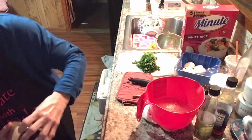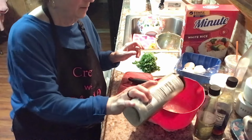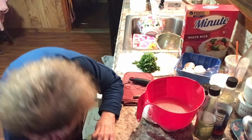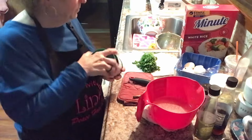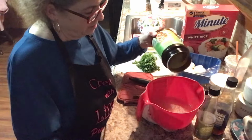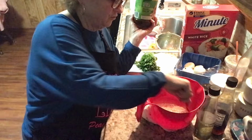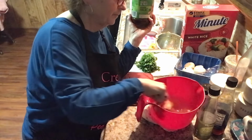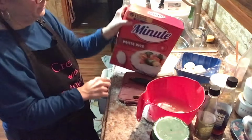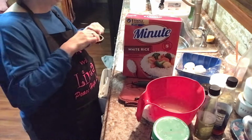Some garlic powder, some onion powder. And then I'll just put a little bit of bouillon in there. Just a drop, just to flavor it up. Oh, and I'll put some parsley in too after it's done. Yeah, I don't want to go crazy with the bouillon because, you know, bouillon is salty. All right, let's put this in there. Oh, I got to put the rice in here too. With this minute rice, you put the rice and the water in the microwave at the same time.